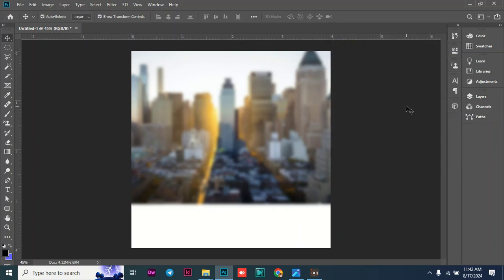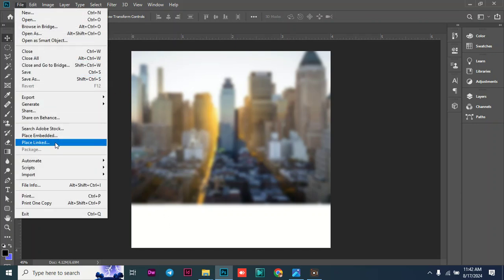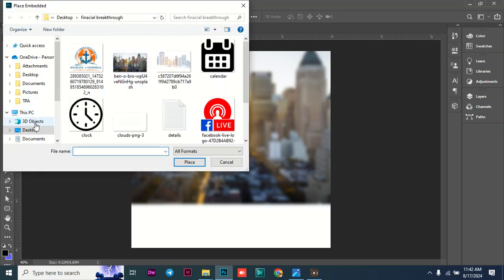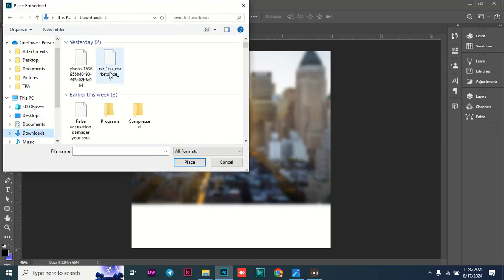After doing that, the next thing you want to do is add some kind of picture at the bottom here, something like, let me say, this picture. I think this can work for us. There is a picture here that I got online, and I think it is something like a marketplace.